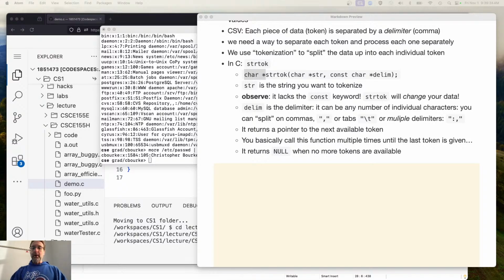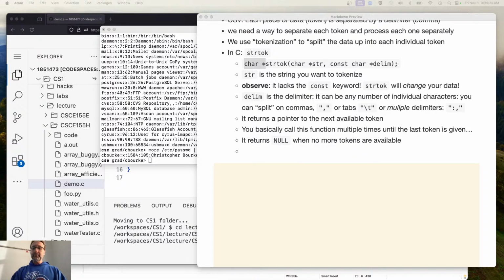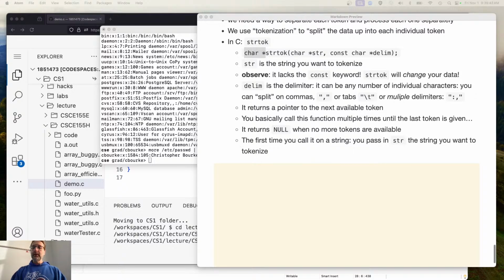So be careful here. The first time you call it on a string, you pass in str, the string you want to tokenize. Each subsequent call, pass in null for str to continue processing the same string, right?